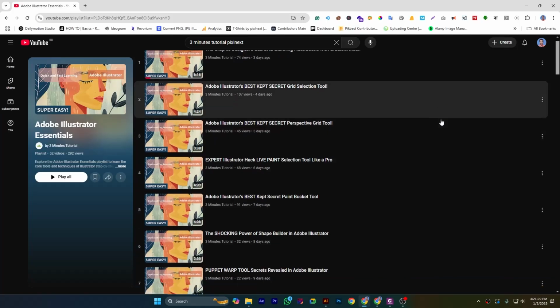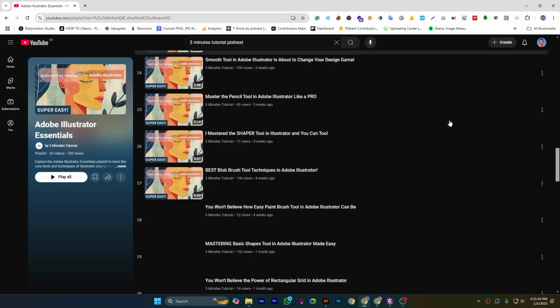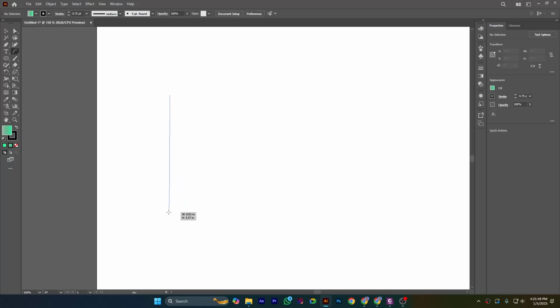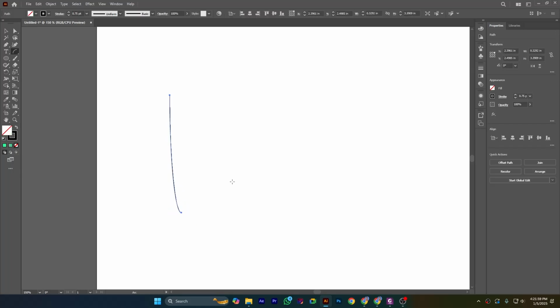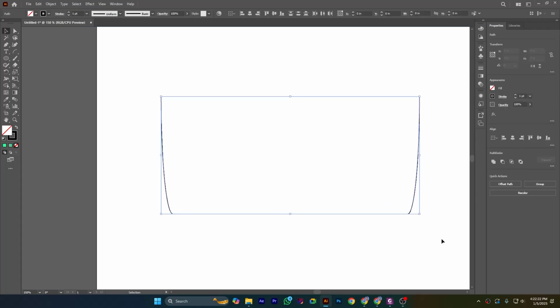In this tutorial, I will show you the blend tool in Adobe Illustrator. So let's dive into this. To demonstrate this tool, I am drawing two lines here. So this is a line. I am making it a 1 point stroke. So I am copying this, holding down Alt on the keyboard, and from the Properties panel, changing its direction.